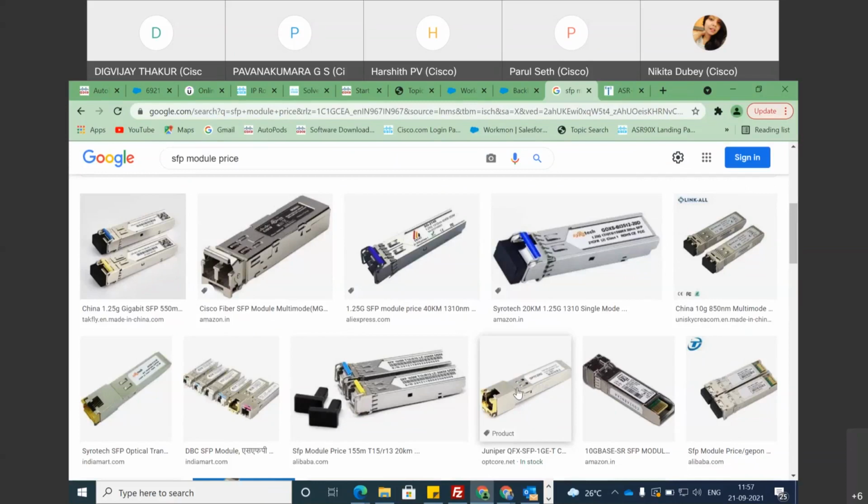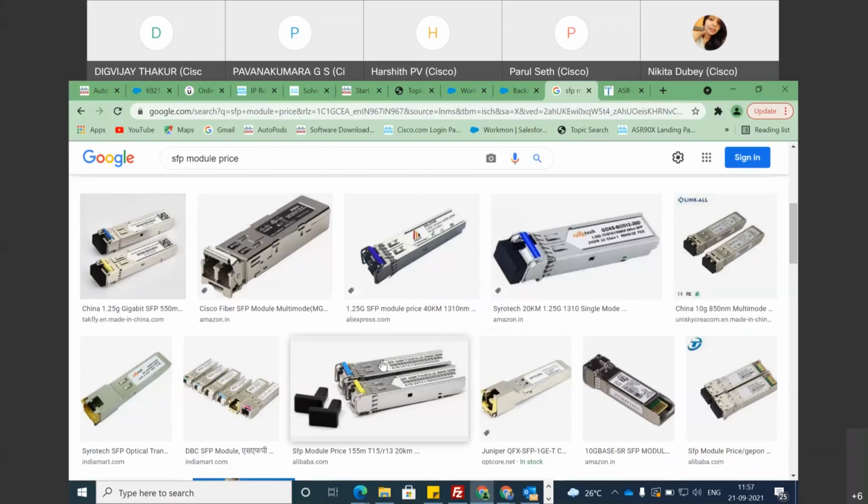Second thing is you have to identify whether the SFP is working fine or the port is working fine. There are two very simple steps. You check this SFP on another working interface, or you can simply do an internal loopback test on the interface to check whether the ASIC for that particular port is working correctly or not.